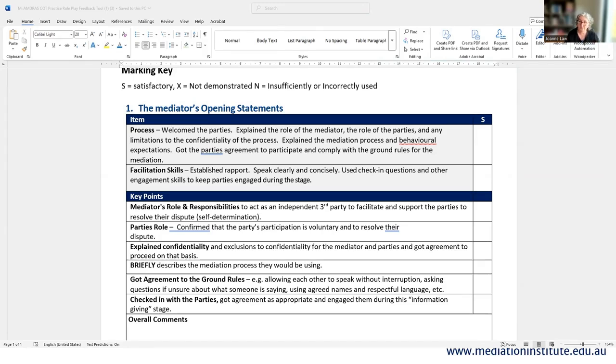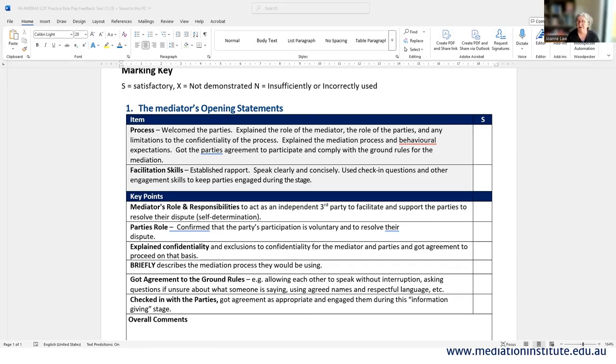For example, we had a scenario where one party was the manager and the other was an employee in the organisation. At each stage, the manager would jump in, so the mediator would ask, who'd go first? And the manager would say, oh, he can go first. And then the mediator just immediately went with the other person going first, rather than checking in. And that happened pretty much every time. The manager was being a bit naughty in the way he was behaving, but the mediator didn't realise or pick up on that sort of thing.